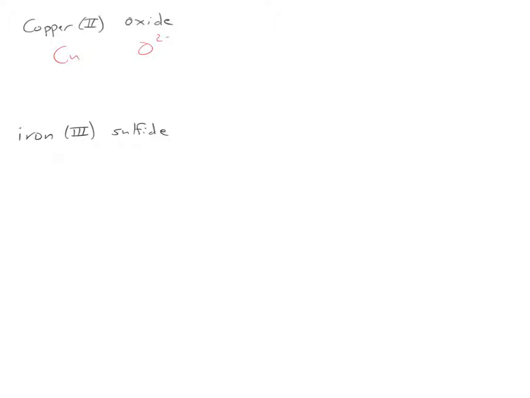Copper is a transition metal. We do not know its charge, but in the name it tells us the charge. It tells us the charge is 2. It's a metal, so that charge has to be positive, so the charge in the copper is 2+. So again, like before, we take our numbers, the 2 and the 2, we cross them like we did before, and so what we end up with is Cu2O2. This is an ionic compound, so it needs to be reduced to the simplest whole number ratio. So we reduce this to CuO, copper 2 oxide.